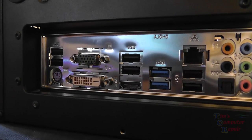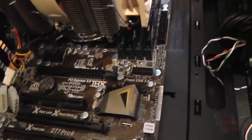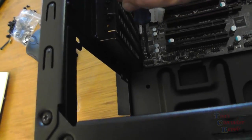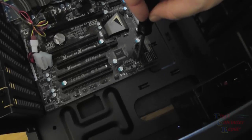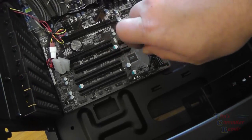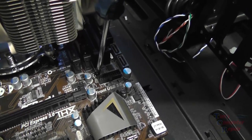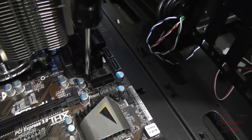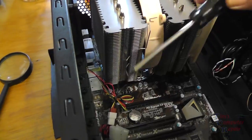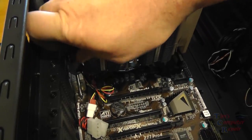And then what you want to do at this point is double check all of the secure points of your board to be sure you see a standoff on every secure point and in every hole. Once you verify that, then we can lock the motherboard down with the motherboard screws. Now, these standoffs are very important. I've seen people make mistakes and not use standoffs. These standoffs keep the motherboard up off the back of the metal case slightly so the board doesn't ground out. Also, these standoffs help to properly ground the motherboard to the case. So really important. Don't forget to use your standoffs. I just tighten these up here and we're good.